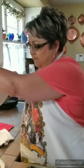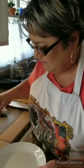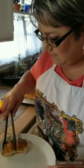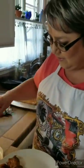You know, once you've had your own roasted chicken like this, you will never want to go buy a rotisserie chicken again, unless it's an emergency. But I always prepare for it, because this is one of my Ron's favorite Sunday dinners. So I prepare the brine at night, put it in the refrigerator, and then the next day I just put it into roast, an hour and 40 minutes. And that's it. So now I'll serve some of this chicken. Look at how good that looks.